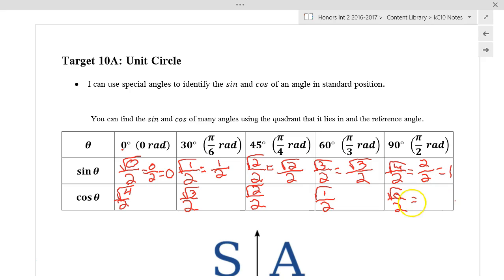Doing the same thing the other way, the square root of 0 over 2, same as this one, is just 0. Square root of 1 over 2 is just 1/2. Square root of 2 over 2 is square root 2 over 2. Square root 3 over 2 is square root 3 over 2, and square root 4 over 2 is 2 over 2, which is 1. Okay. So you will have to have these memorized, but drawing this table is very helpful, and you just count up and count down.